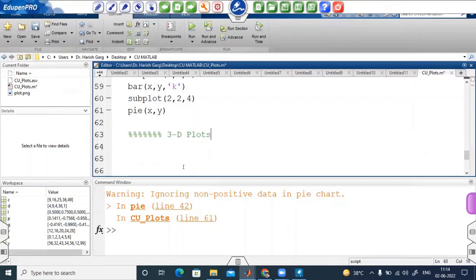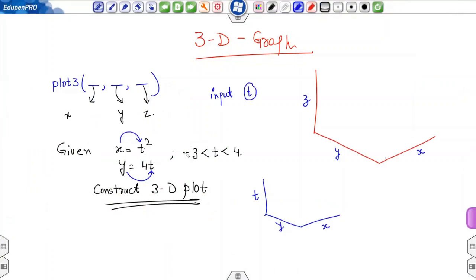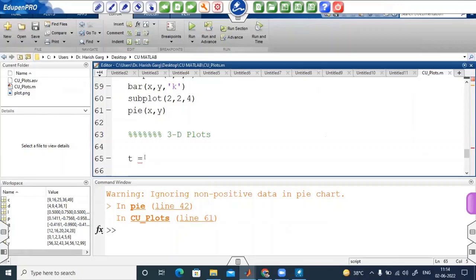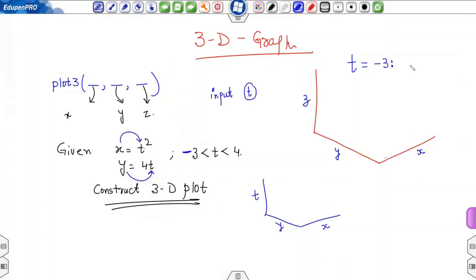Firstly, you have to define the value of the small t. My domain is -3 to +4. So I can write initial value -3, final value is my +4, and this is my increment size.